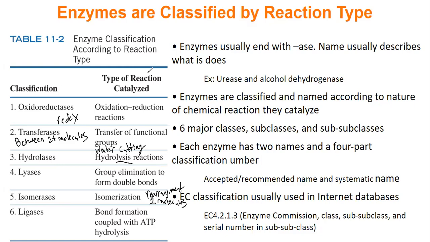That's a ligase. And when it comes to naming, like I said, there are systematic names. Basically, every single enzyme gets a name like this, EC number dot number dot number dot number, which is enzyme commission, class, subclass. So enzyme commission, that's the EC, class, subclass. I missed one, so that should be subclass in there.